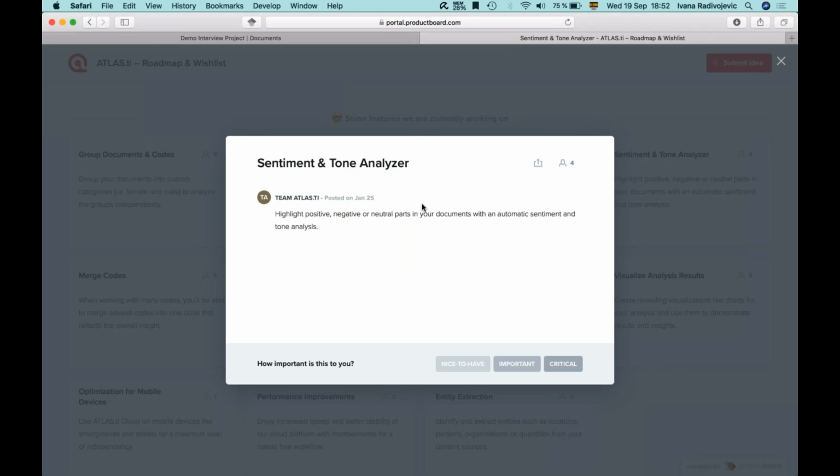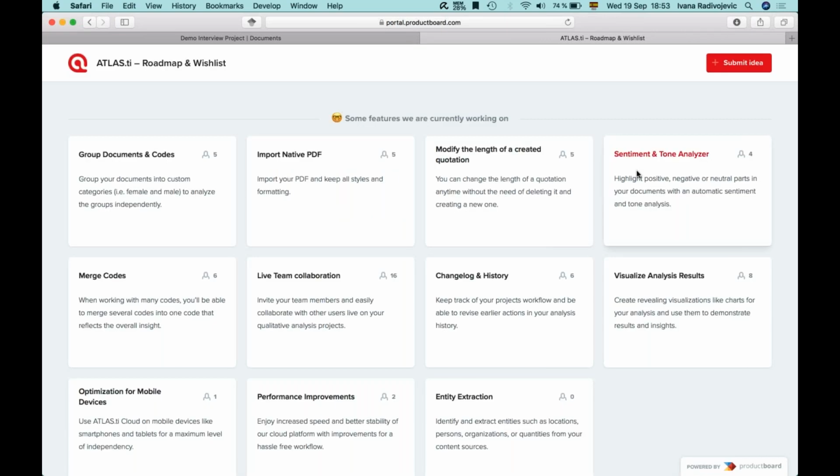The sentiment and tone analyzer looks for any words that indicate these different sentiments, if it's something positive or negative, and it can also code and organize that for you. This is really exciting because it can help kickstart the qualitative analysis. And thanks to being online, we can now take advantage of all these different tools and possibilities. So we're definitely excited to see what kinds of things ATLAS.ti Cloud will be offering for us very, very soon.